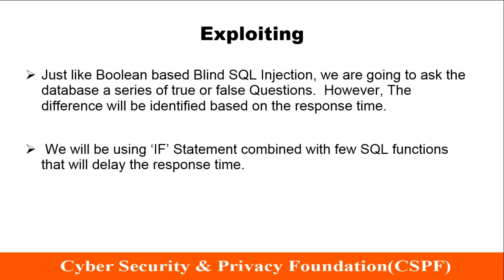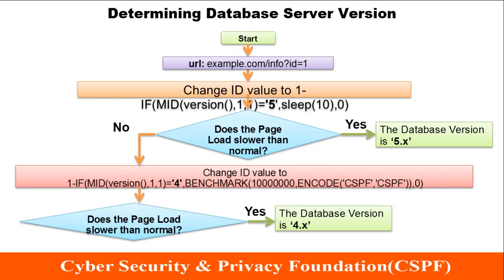So, exploiting. Just like Boolean-based blind SQL injection, we are going to ask the database a series of true or false questions. However, the difference will be identified based on the response time. We will be using the if statement combined with a few SQL functions that will delay the response time. Let's see a small flowchart on determining the database server version.